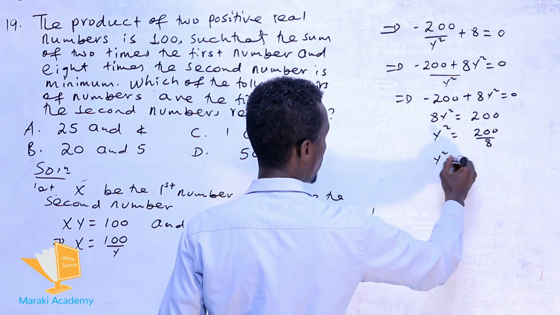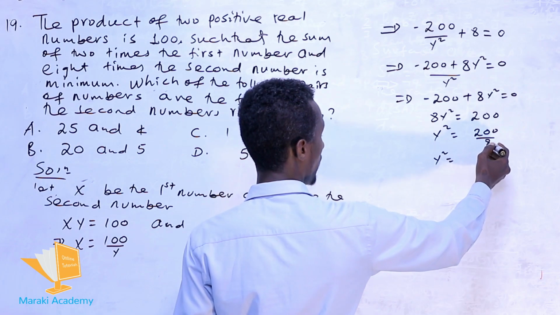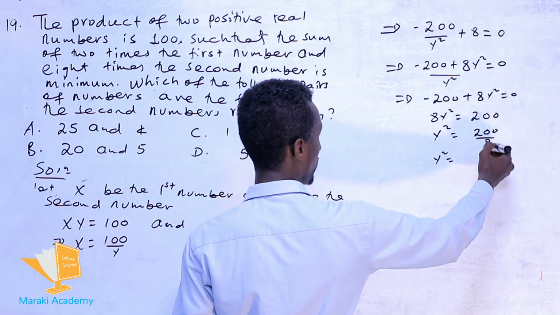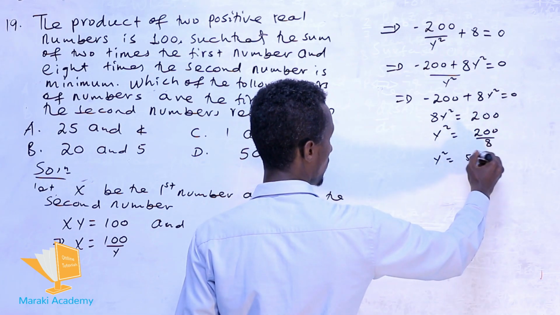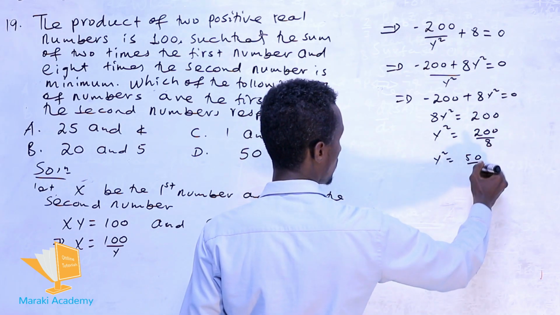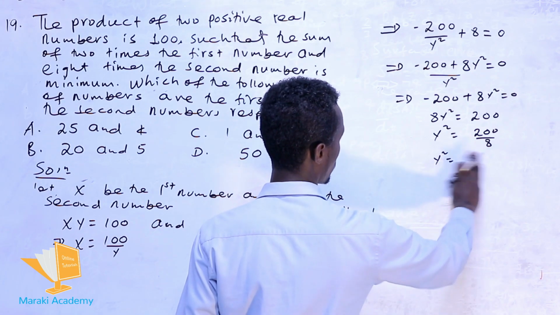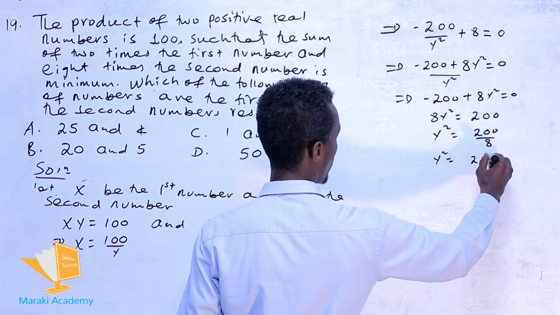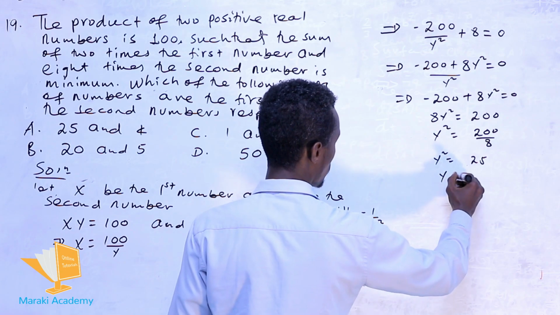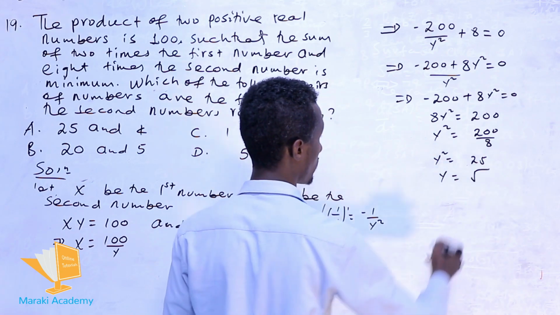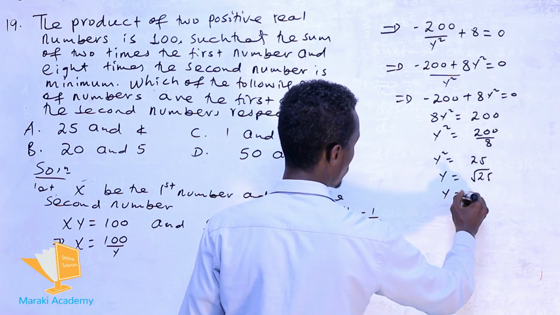So y square is equal to, when we divide this sum by 4, by 2, by 200. So what we have by 2 here, 50 by 2, this also becomes 25, I think 25. So in the radical this is also positive, because it is a positive number we don't use plus or minus here, only positive.